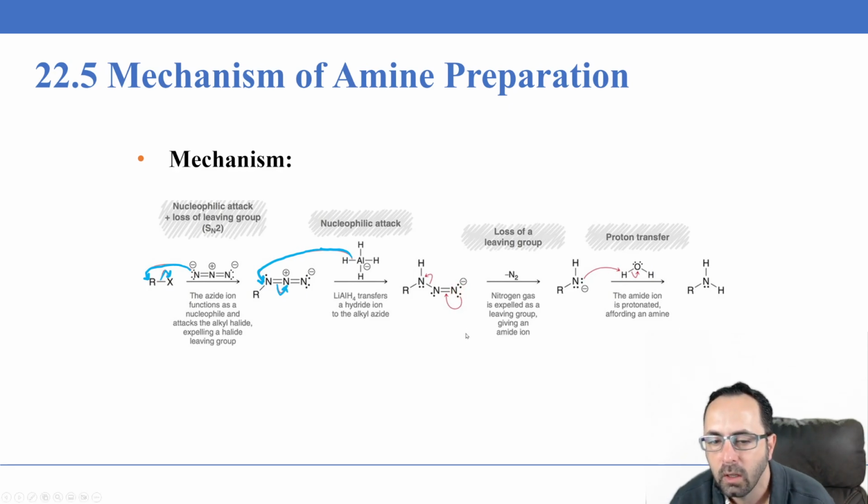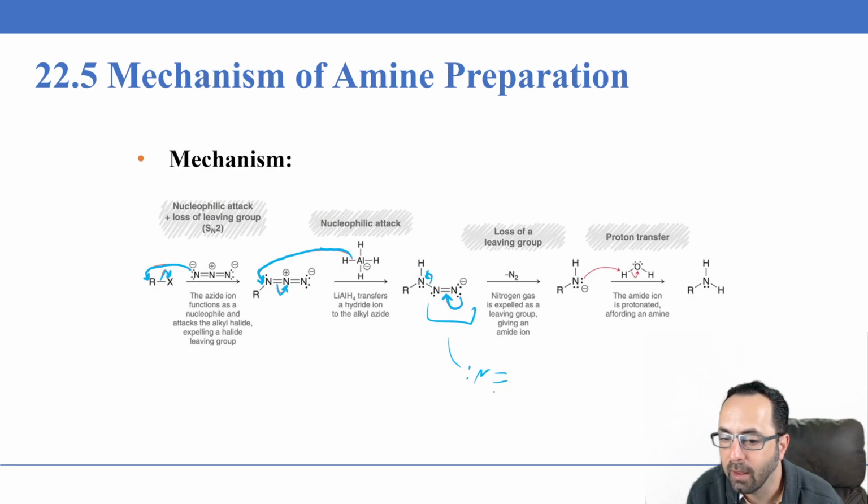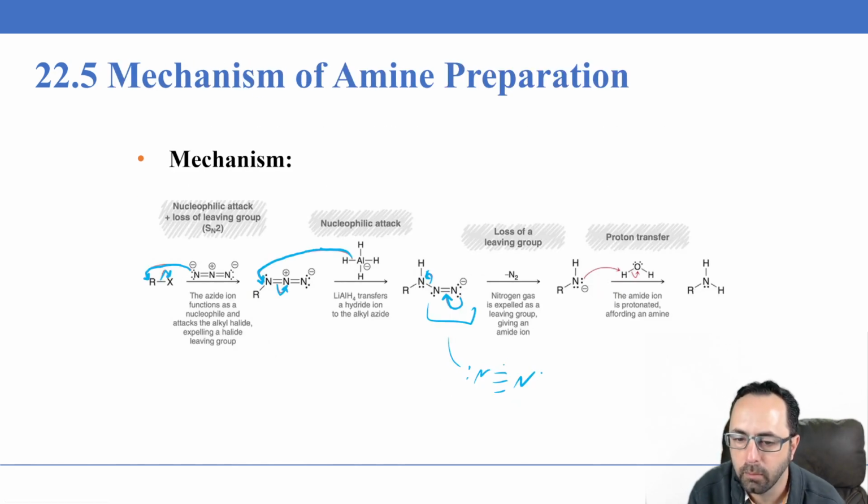At this point, 2 of the nitrogen atoms are going to leave as a nitrogen molecule. And the way that's going to work is this lone pair of electrons can be shown to be positioned here as the triple bond, and this sigma bond breaks, leaving a second lone pair here on this nitrogen. And so now this right here is going to leave as nitrogen gas, N2, which is going to be neutral here.